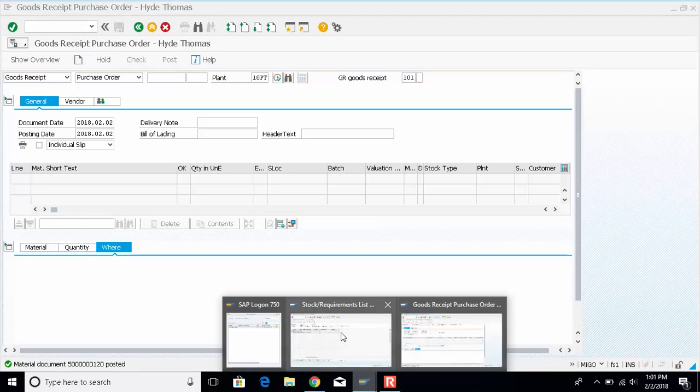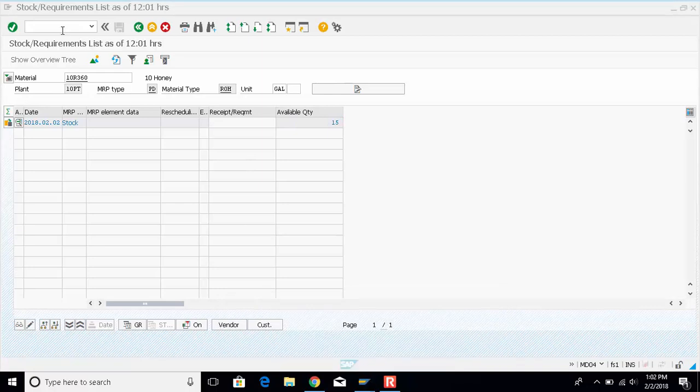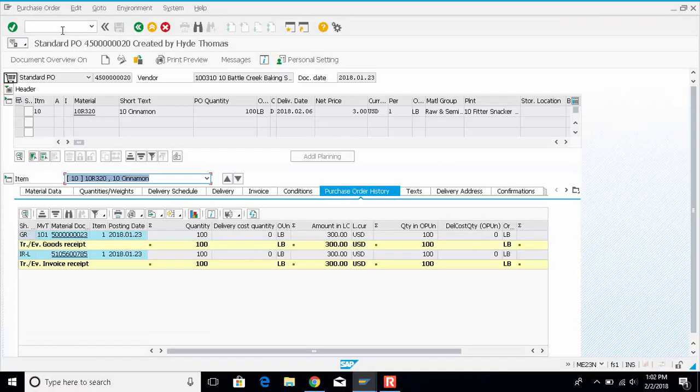So if we go back to the stock requirements list, refresh again, now the 15 gallons of honey is in stock. What we can also see is if we open up a new session, so -O, and then go back into the purchase order, so ME21N, actually ME23N to display, not this one, this one.